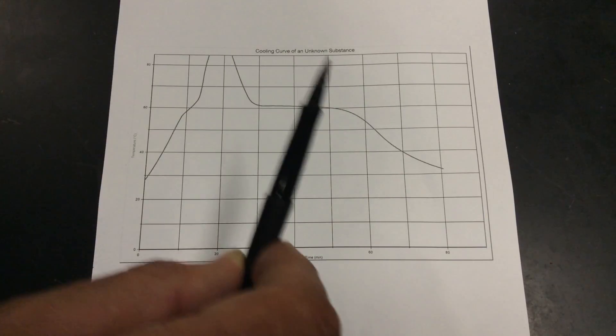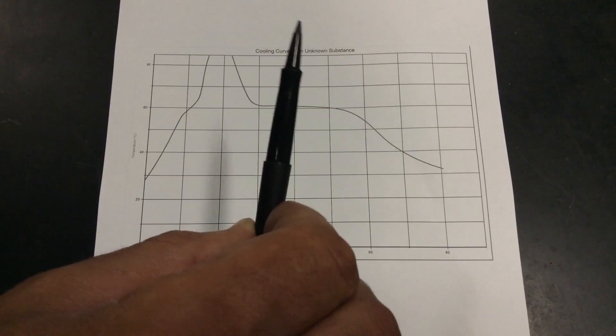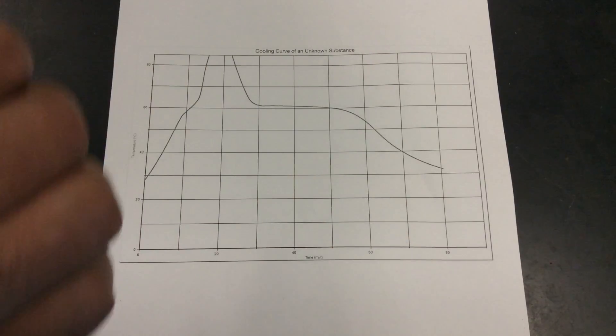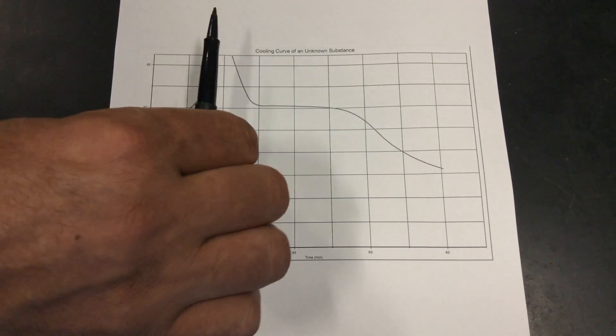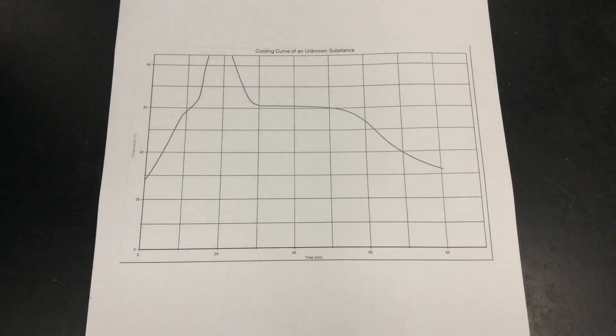I want solid, liquid, there's no gas, and I want the phase changes wherever you think they are for both the heating part of the curve and the cooling part. They should basically tell you very similar information, although one side is certainly more precise.